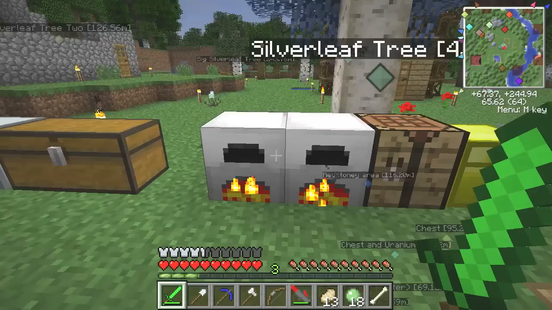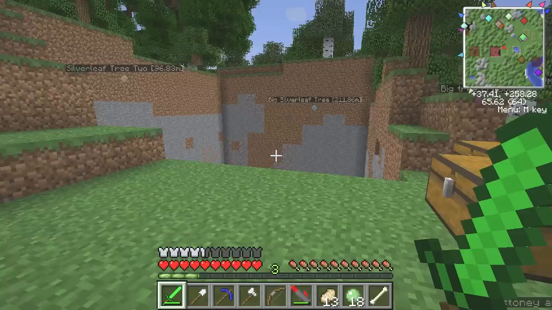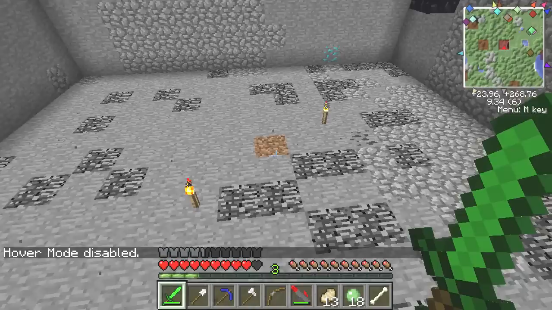Actually, let's go check on... Well, no, I don't think the... All right. I don't think the area will have any slime there for me. It might. Probably won't. Ow. Because they spawn when I'm around here. If I'm not around here, they don't spawn.